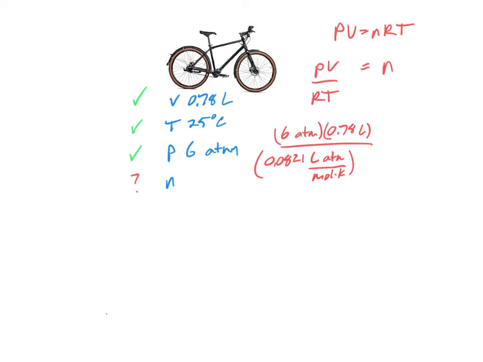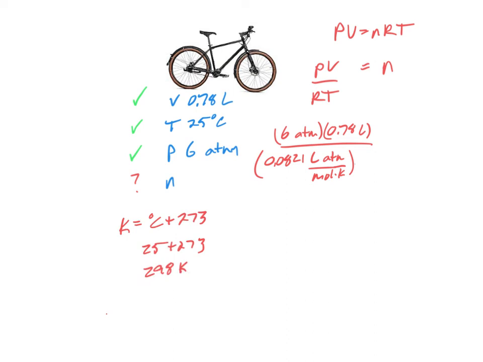But remember, the units of our ideal gas constant R are liters, atmospheres, moles, and Kelvin, meaning the units of volume, pressure, moles, and temperature have to match these units in order for this relationship, the ideal gas law, to be true, and in order for us to use it. So the temperature in Celsius has to be converted to Kelvin first. And remember, Kelvin is Celsius plus 273. And so our temperature is 25 degrees Celsius. We add 273 to that, and we get 298 Kelvin.